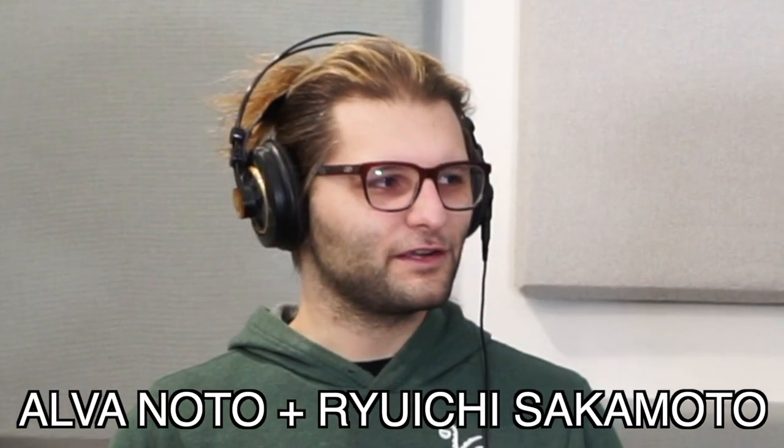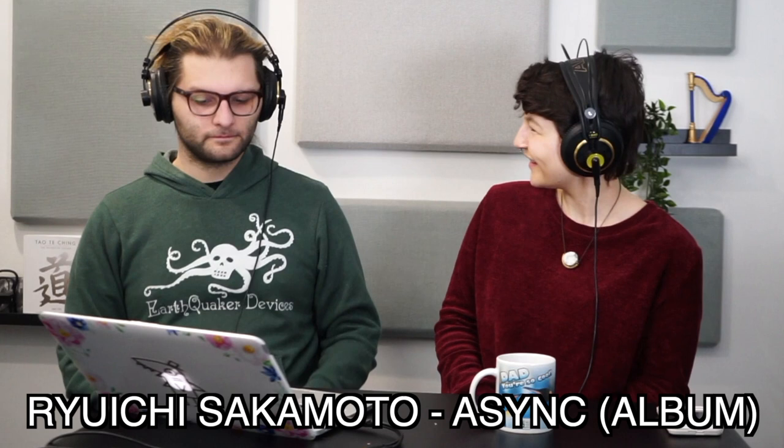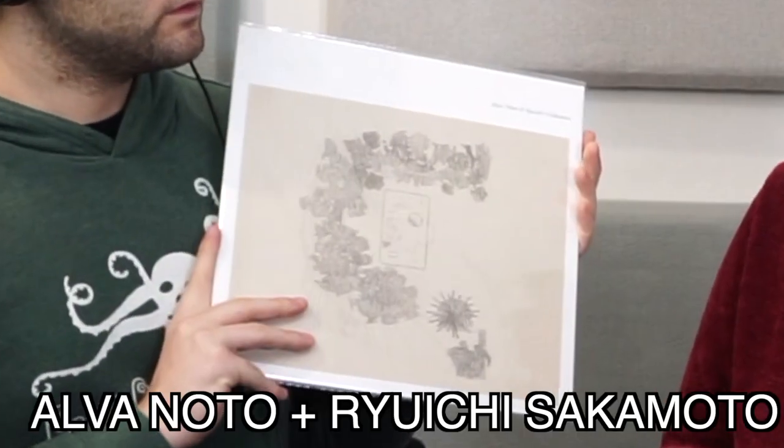It reminds me more of the Alva Noto, Ryuichi Sakamoto collaboration stuff. Where you have this kind of ambient thing, but you have these modular or just really synthetic percussive elements that aren't really too percussive or driving like a head bump or a beat. It's the juxtaposition of something ambient but a little haunting, and I hear these little clicks and beeps. Honestly, this is like async. For real. Exactly this. Oh my god, that's so funny. Because this is Alva Noto, Ryuichi Sakamoto, and their Glasshouse performance. So good.